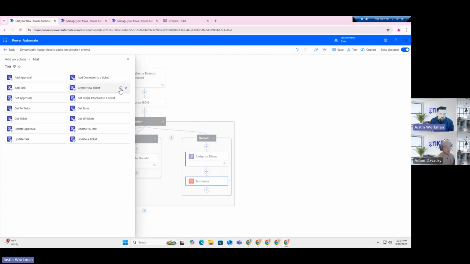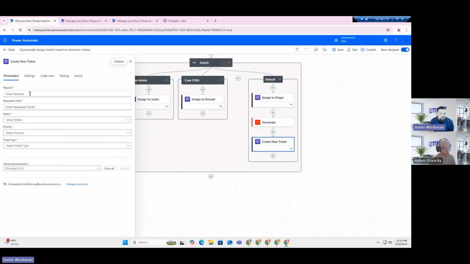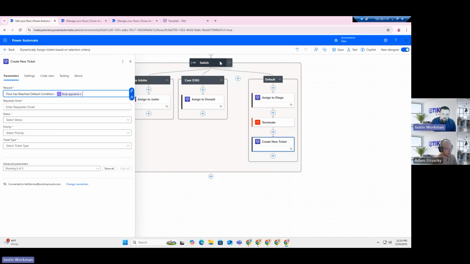Right. That's absolutely what you can do. So again, I just searched for ticket in Power Automate, add an action, and then I'm going to provide it the text: flow has reached default condition. And what's really cool is you can actually pass that app name through. So whatever app name the user selected will come through on that ticket.